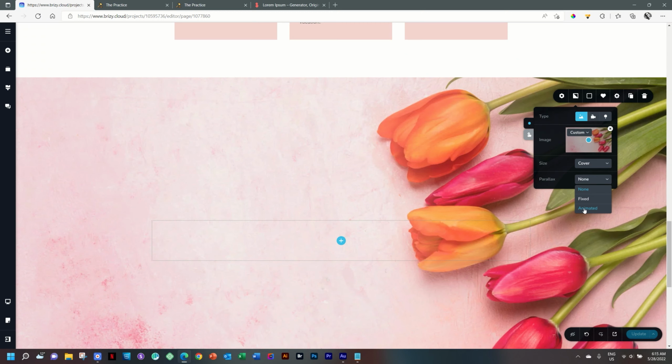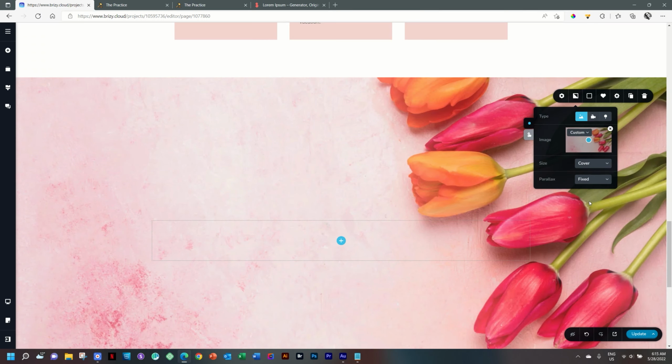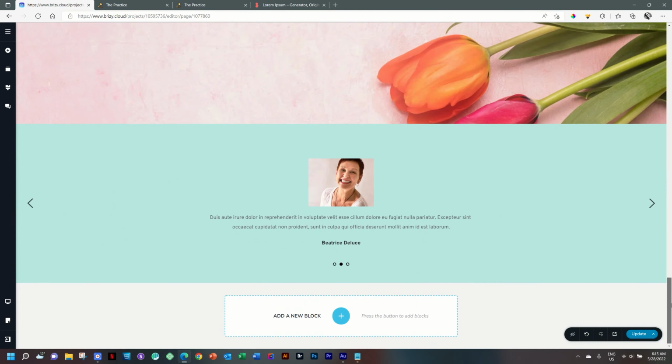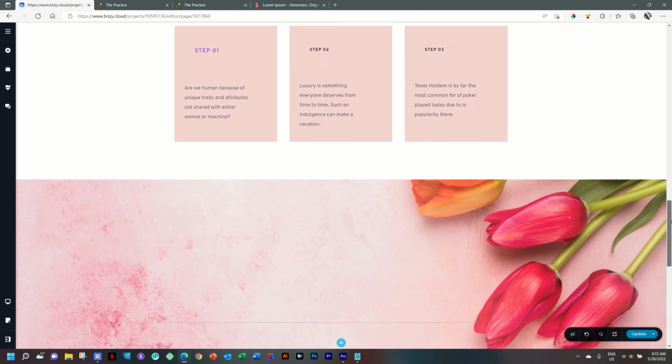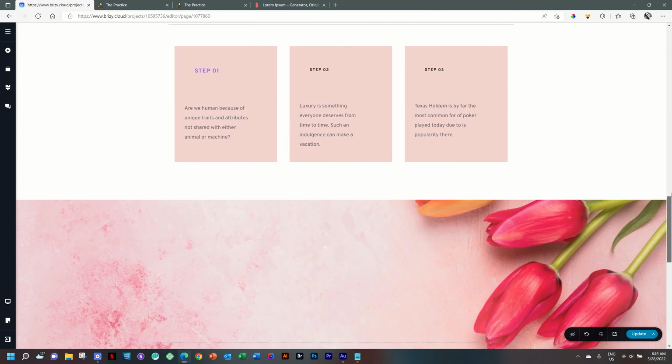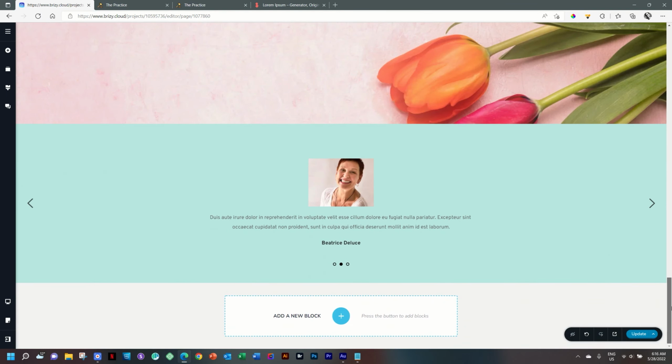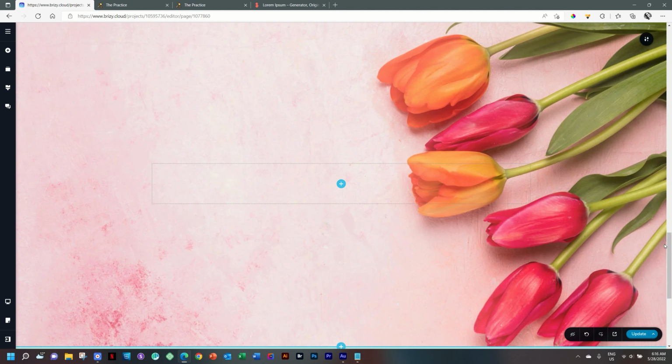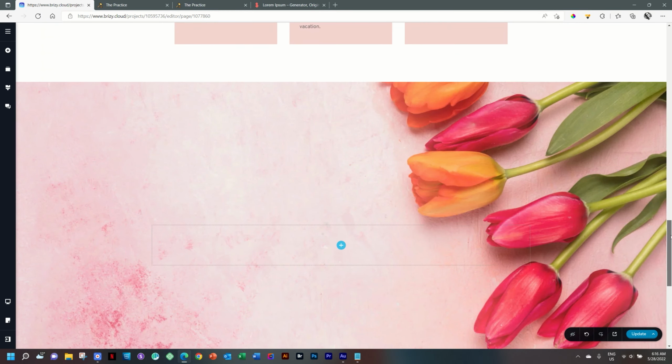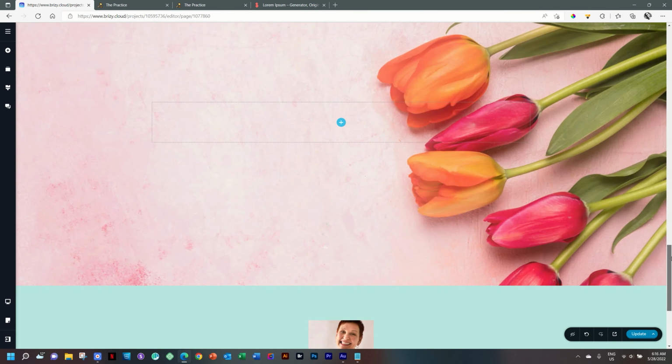So what do these two do? Let's select fixed, and you will see there's a little bit of a change. It shifted a little bit. But now, when I scroll, you will see that my image remains set in the back. It remains fixed. And that is a very common parallax effect that we have in website design. One I personally use quite often. Don't overdo it, but it's a nice way of revealing and also giving a little bit of design flair to your website.